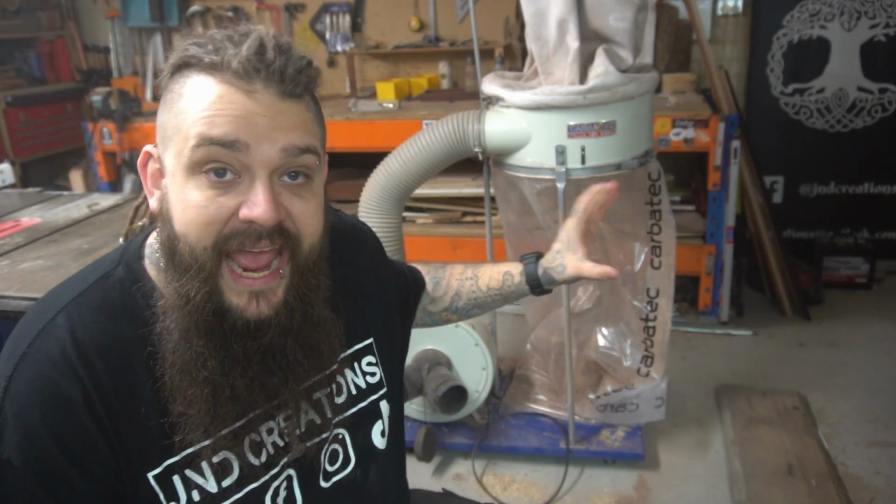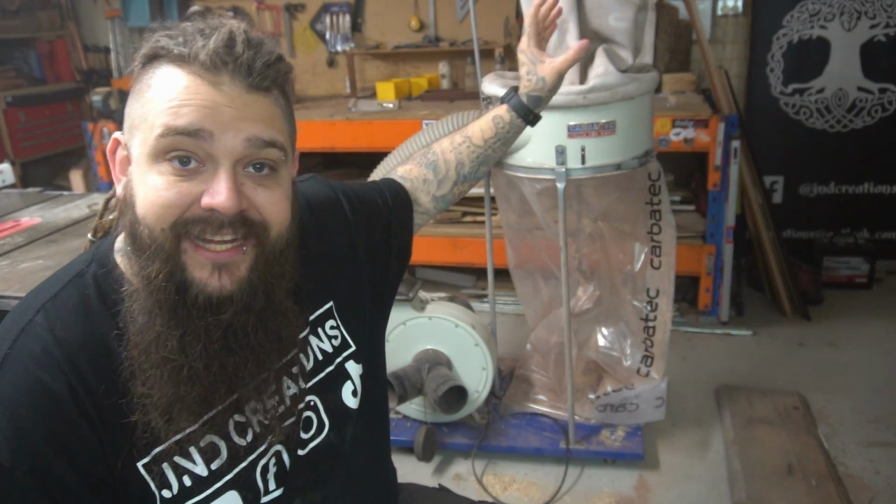It's got a 480mm drum on it, and the filter bag that comes with the machine will filter down to 5 microns. Now Carbatec do sell a cartridge filter that will fit straight on this machine, which will bring you down to about 1 micron, I believe. Obviously that is an additional purchase to this dust collector, but it's essentially plug and play. It'll go straight on. And it is an investment that I am looking at making soon.